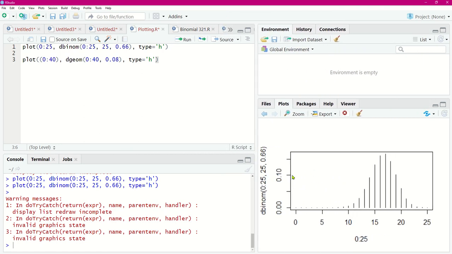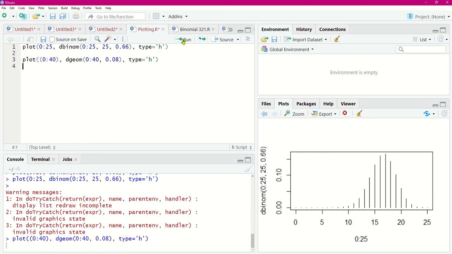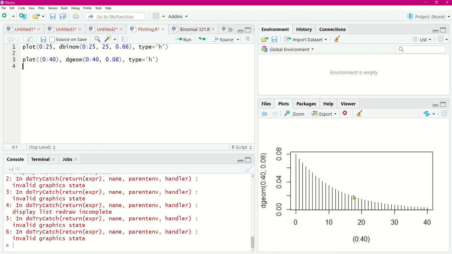So there's my previous one. Let's look at this one. So this one looks like this. You can see that I have a higher probability of observing my first success on some of these lower numbers of trials, and that probability of the first success starts to taper off as we get higher and higher with the number of trials. And it looks like I still have some relatively, well, they're not large probabilities, but I have some probabilities here that look like they could extend beyond 40.